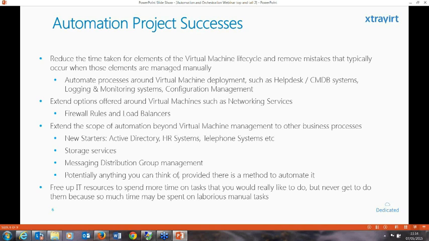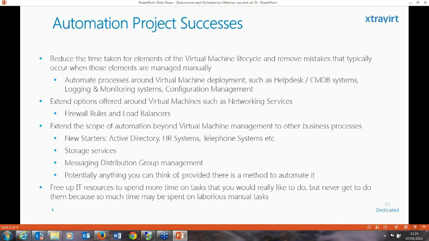And we've seen some slides earlier from John that the key thing is reducing the time it takes to deploy a virtual machine, and not just actually deploying the VM itself, but everything that goes around provisioning a VM into the environment.